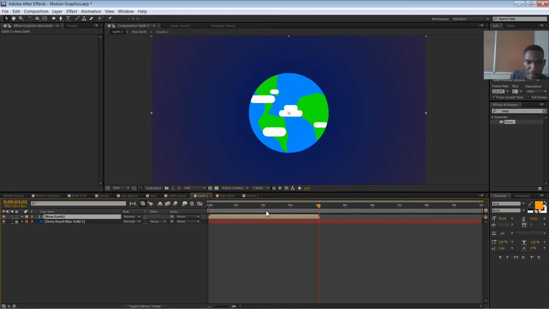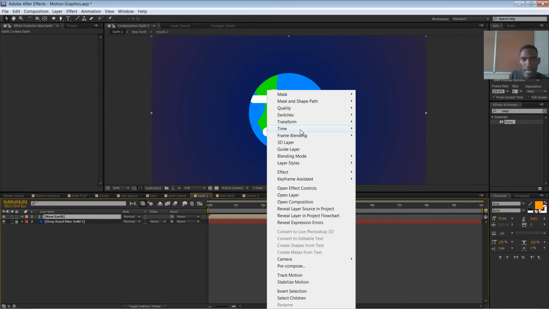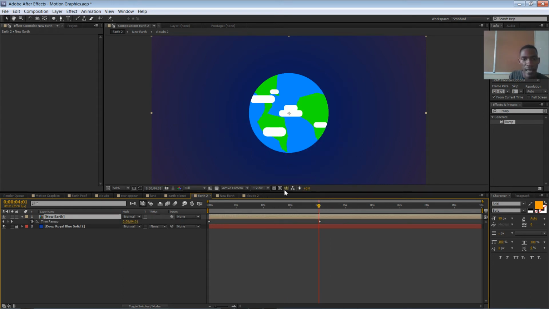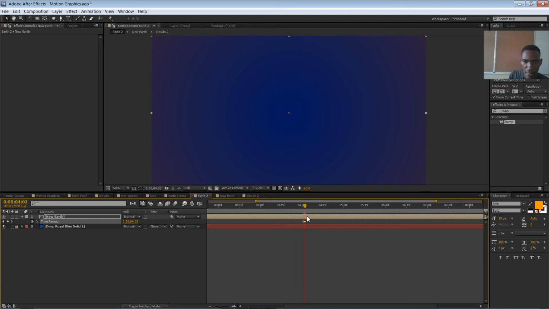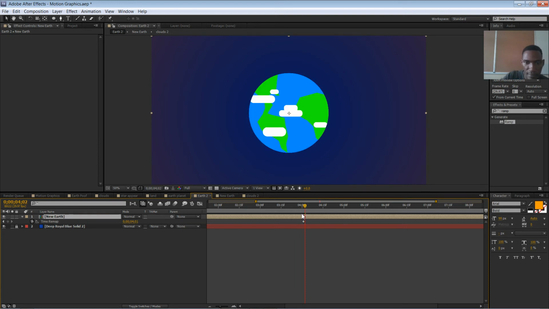I'm going to right click and choose time, enable time remapping. And what I'm going to do is set a keyframe just before the end. So now we have our first keyframe here, and then we have 2 keyframes. But I don't want this keyframe anymore because that keyframe is an empty one. So I don't need that.